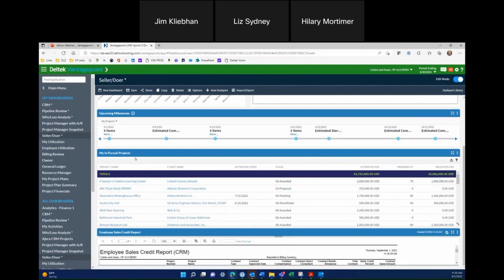So really those are the main areas that I want to cover with regards to the activity, the workflows and dashboards. And we'll now open it to some questions. And Hillary, any coming in?